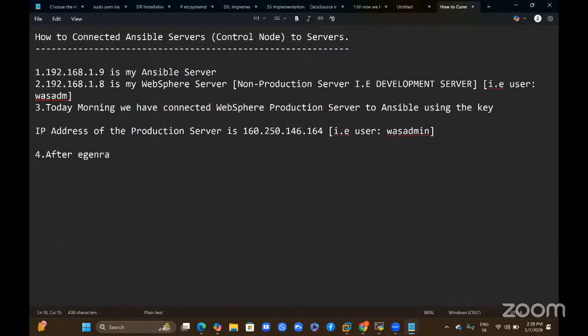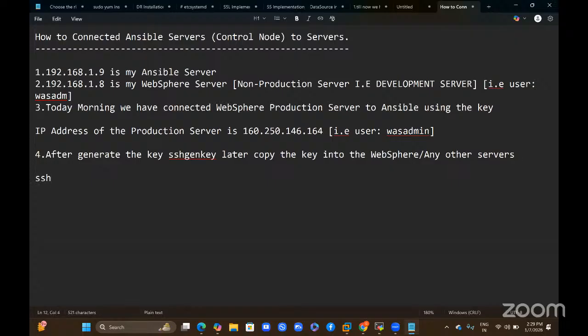After you generate the key using ssh-keygen, copy the key into the WebSphere servers or any other servers using ssh-copy-id, with the appropriate user, wasadm or wasadmin, at 192.168.1.8 or 160.250.146.164.